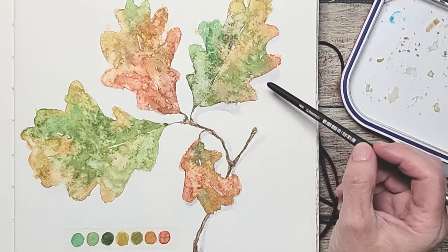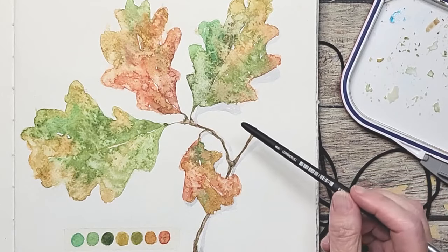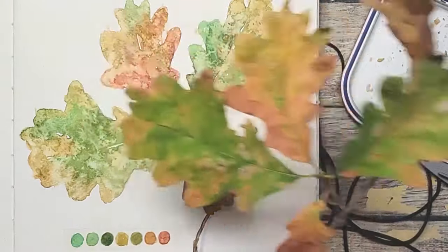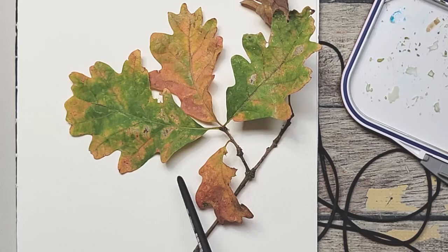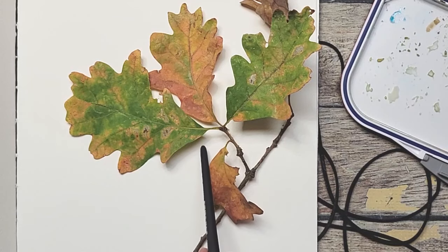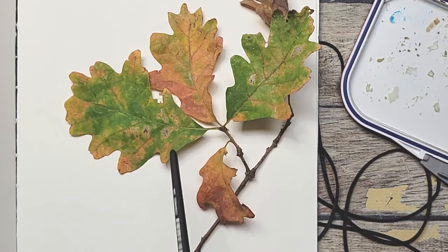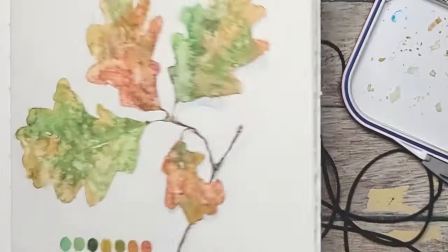I started adding shadows here to the leaves, and I thought you might want to see how I do that. I actually lay my leaves down on my paper. So let me find a blank piece of paper here. And I look at the shadows. Can you see the shadow under here? Can you see the shadows here on the paper? Here and here? Underneath here? Underneath here? And I try to mimic those the best that I can.